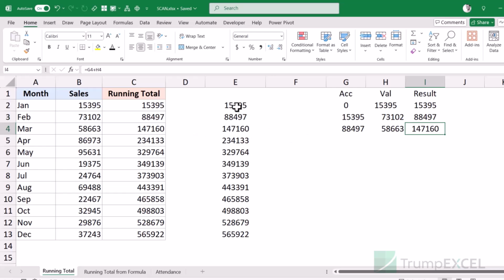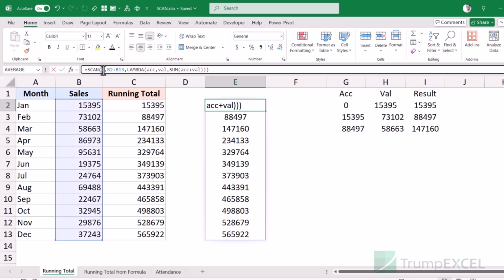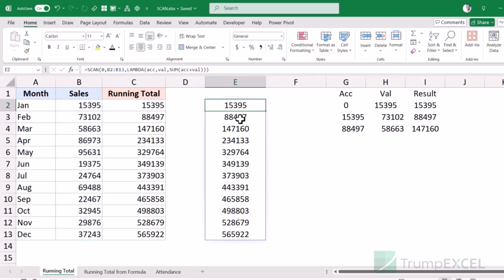What is happening is in the lambda function, I specified the initial value, which is 0, which is this accumulator value here. Then I specified the array, which is going to be these sales values. So as it goes down, it picks up one value at a time. And then within the lambda function, the accumulator value, which keeps on changing, will start from 0, which is the initial value. And then this is also going to give me the result. So whatever result I get from the function will be stored in the accumulator value and would be returned as the result. So it gives me the sum result, but the next time it goes to the next cell, it is now not 0, it is now the sum of these two values. So this is how the scan function works.